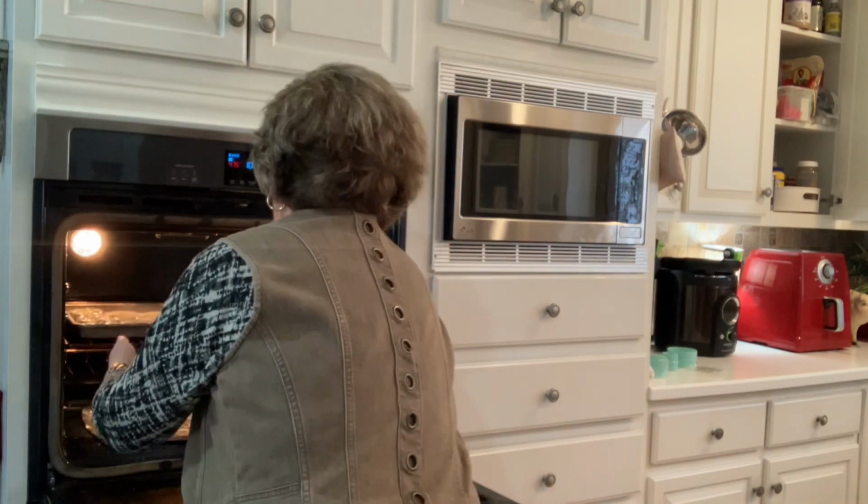And let's get back to these biscuits. And then I think I'm gonna make some sausage. Oh, you guys, let's make some sausage gravy. Oh my goodness, that's what we're gonna do. Let's make it. We're gonna get on that gravy, sausage and gravy. Oh my gosh. That'll be my lunch.